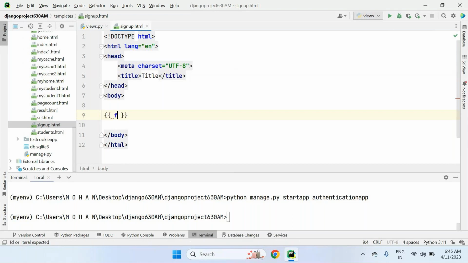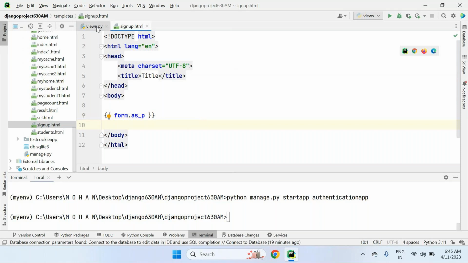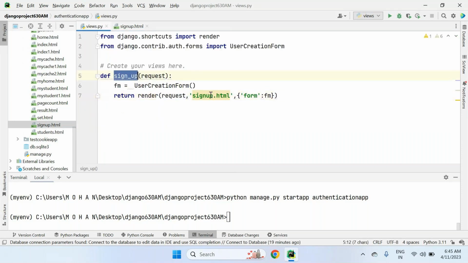So directly I'm using form.as_p. Once we run this view, the signup view, the signup.html page will render. In this signup.html page, I'm using the form context key.